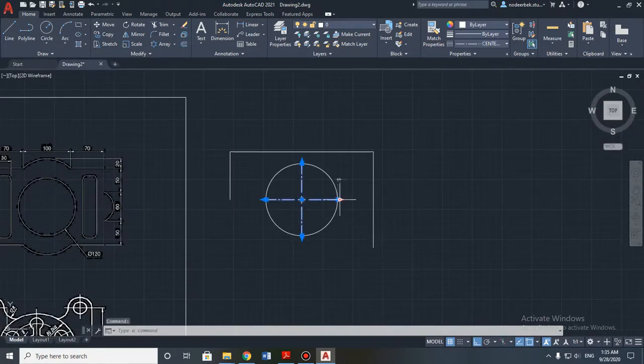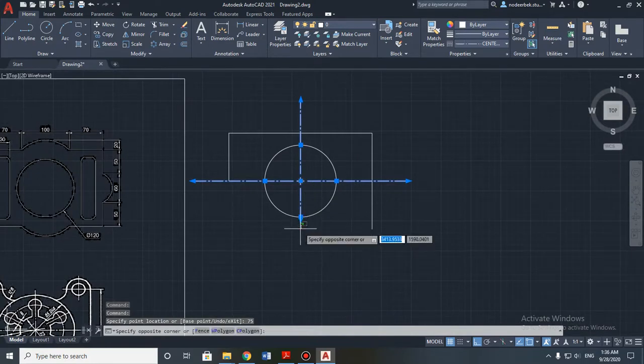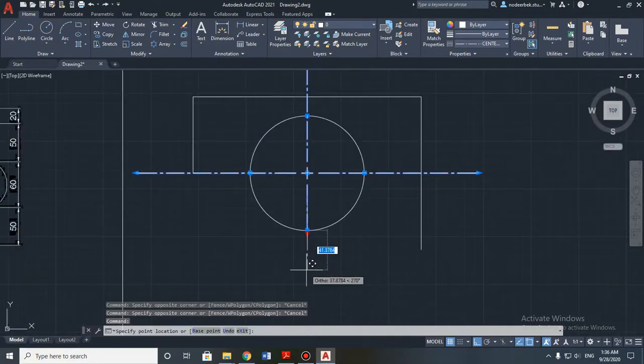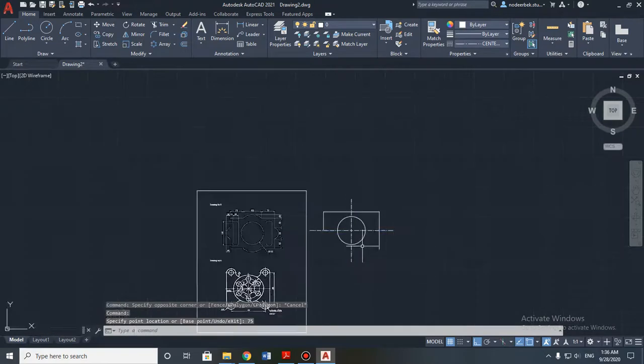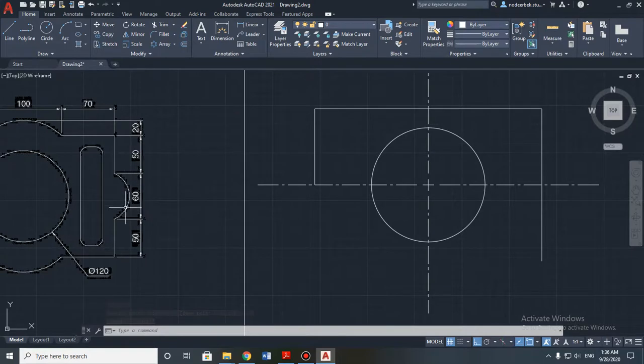I want to increase the center mark, extend to 120 this side, maybe 120 to this side again. So if you want to increase it, I want to do it to, let's put it here like 75, and then we need to do the same action to going down, select 75. Done. So let's build these like 60 millimeters here.